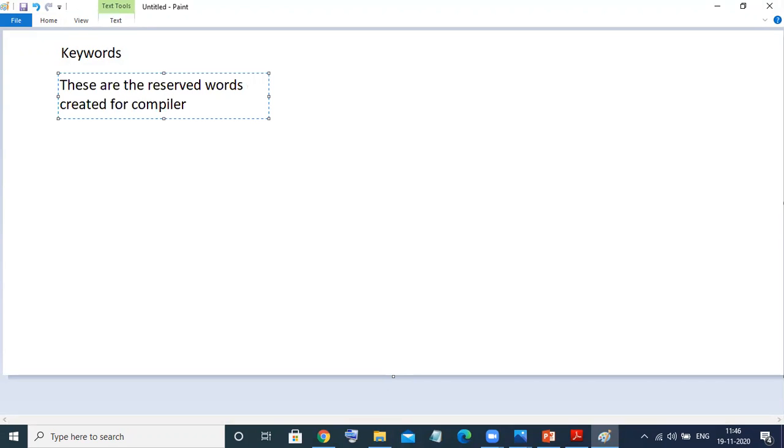Because we know that to convert our source code into machine code, the compiler is responsible for converting the source code into the machine language. So what exactly the developers decided is they created some reserved words. Reserved word means already created, predefined words, right? So that the compiler can easily understand the meaning of those words.